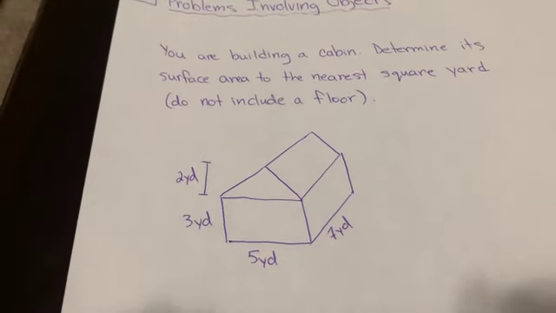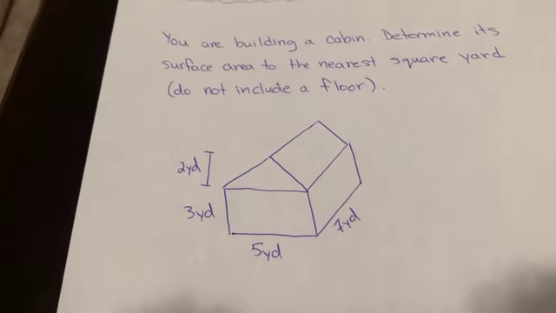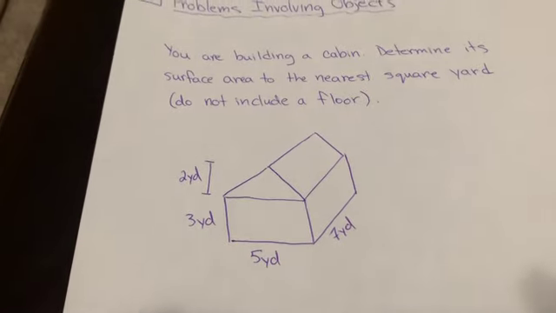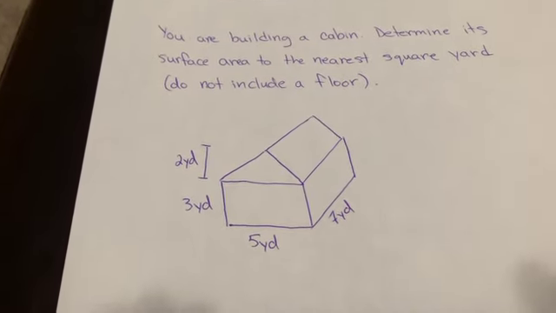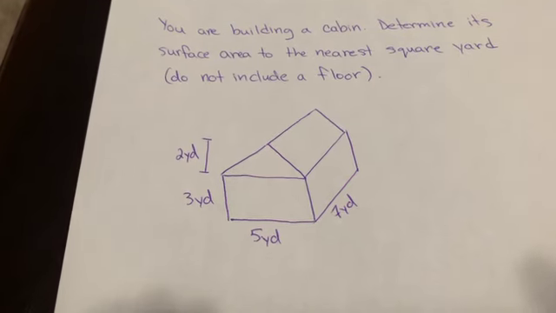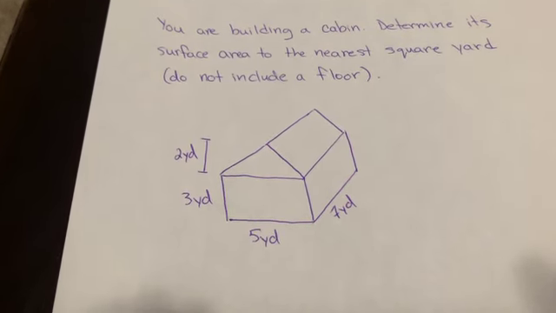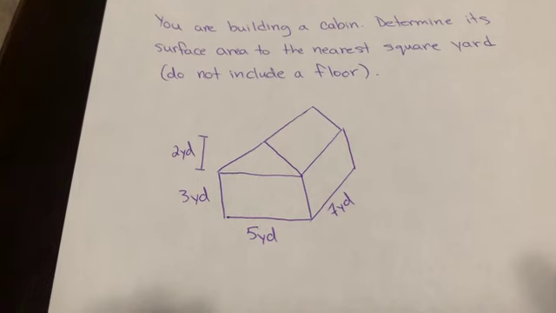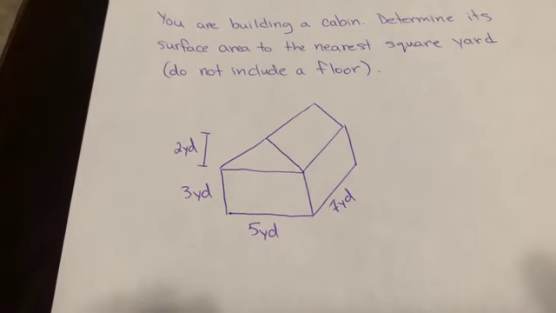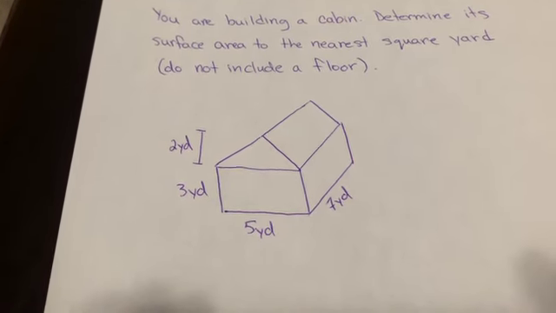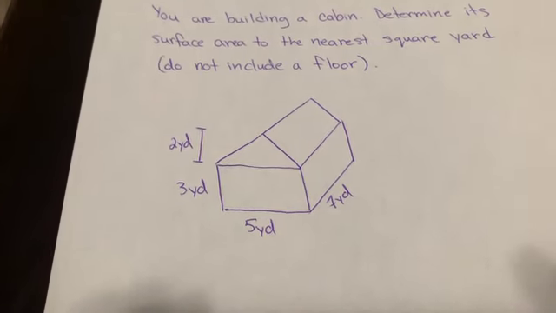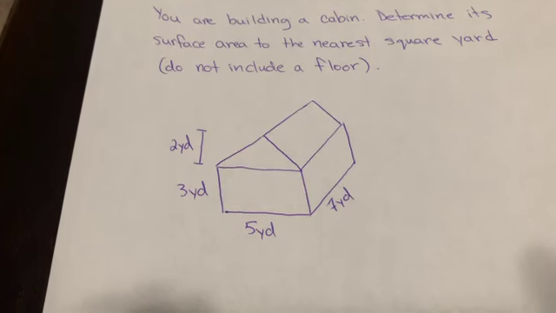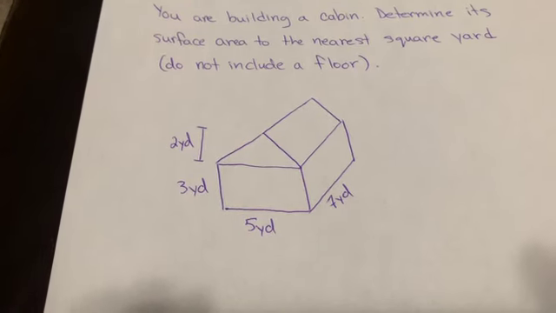Anyway, we have a couple choices here, but probably the simplest is just to break this up into the shapes that make up this log cabin. So hopefully you would see that there would be a rectangle on the front that's 3 by 5. There should be one the exact same on the back. There should be a rectangle on the right that's 7 by 3 and one of those on the left. There should be a triangle on the face of that roof and one on the back.